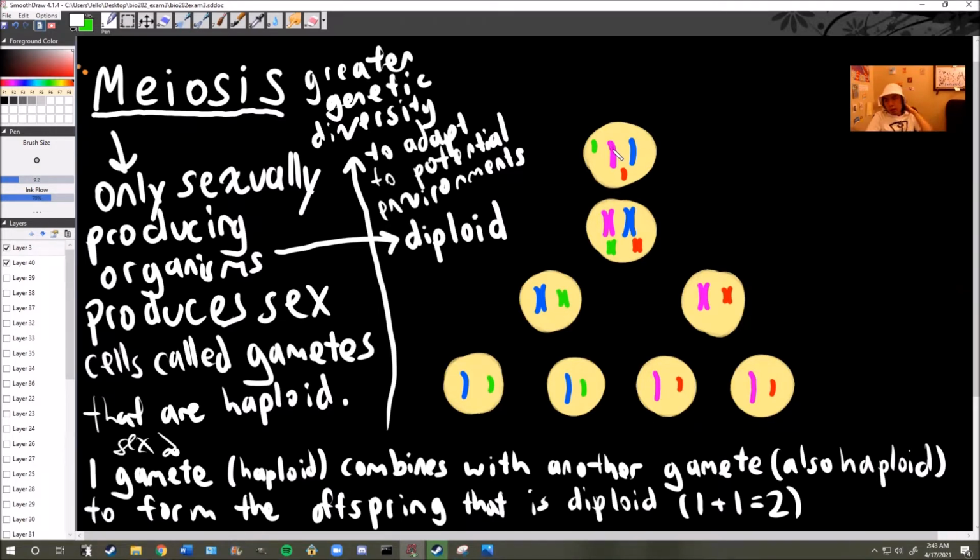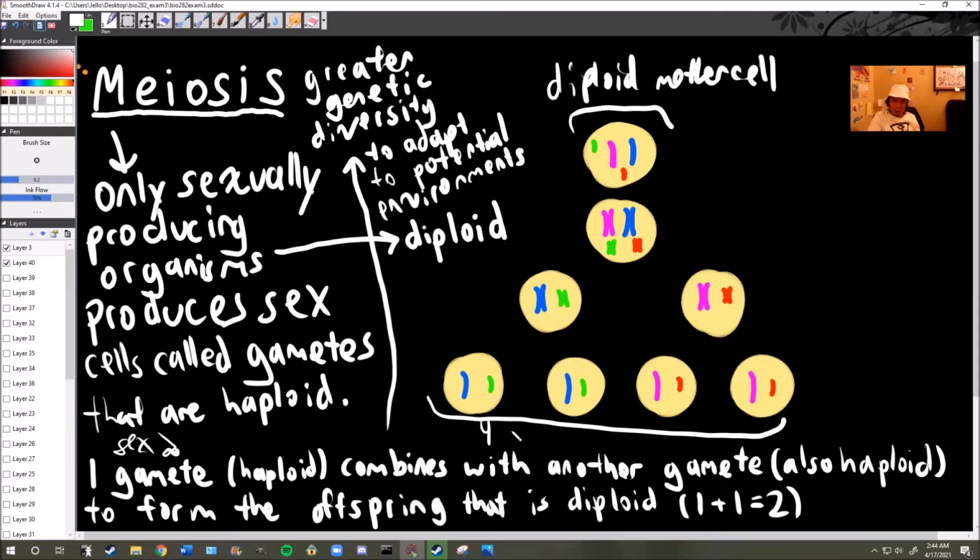And before we talk about that, it might be explained in the model. And this is a very watered down model. But we see that we start out with a diploid mother cell. And we know that it is diploid because it's got these homologous chromosomes. And looking down here, we have four haploid gametes. We know they're haploid because we don't see the presence of any homologous chromosomes. So we see from over here to over here that we now have sister chromosomes. That means that DNA replication was required. So each chromosome was replicated.